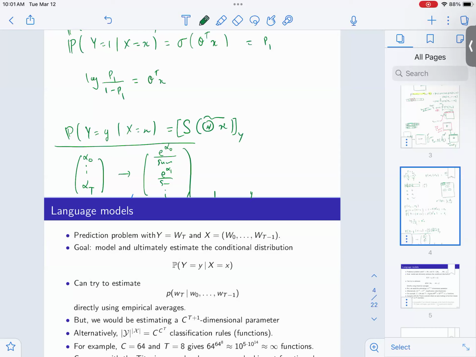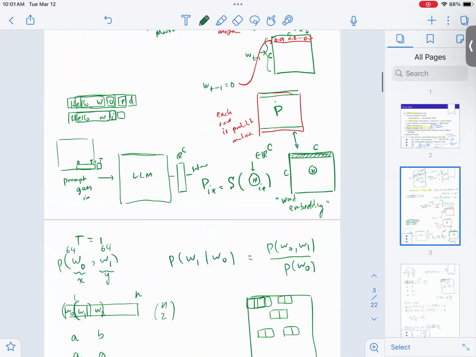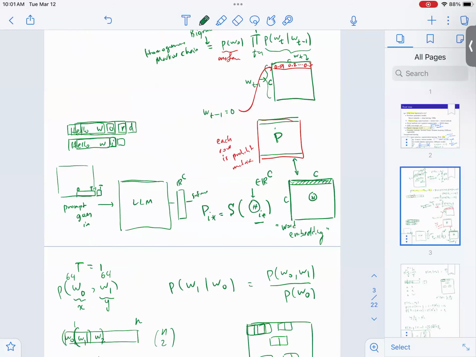So in the GPT example, the vector of alphas you just wrote would be theta i star, the ith row. Each row separately goes through the softmax. This theta is a matrix; one row is a vector, and I apply the softmax to it and get a probability vector. What's in that row? A real vector, which we call logits, neither probability nor frequency. How do you get that? Can you construct one of the cells for us?